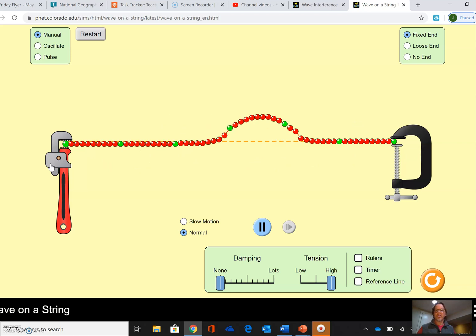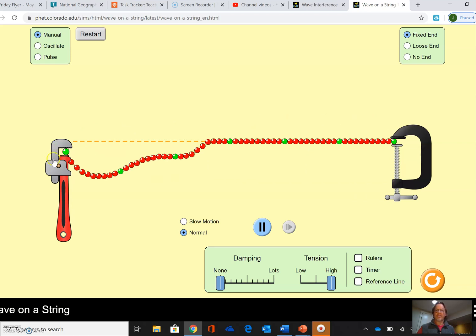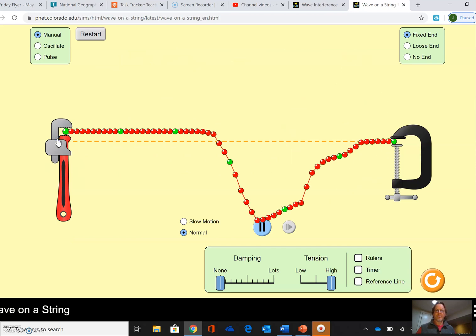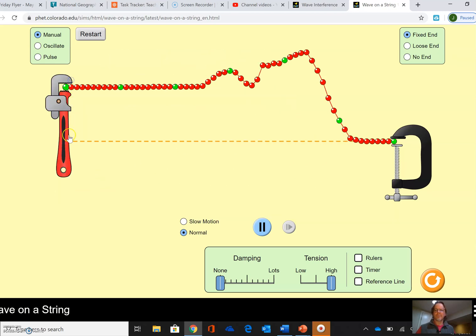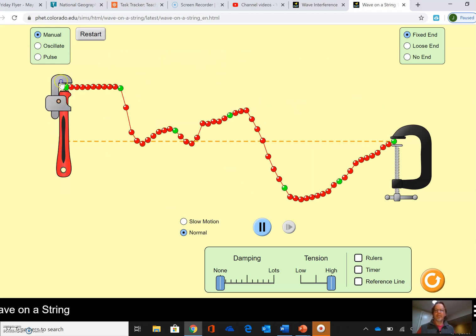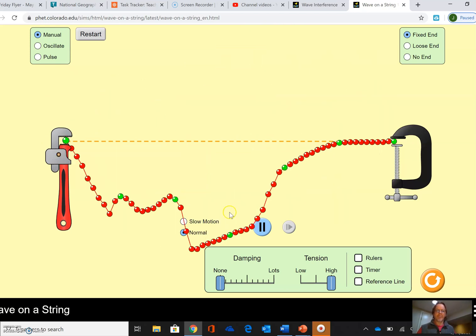As soon as it hits, I'm going to try to give a positive push, an extra oomph there. Here's an oomph. I missed a little bit. Let me try that again. Oomph. If every time it comes around I give another little oomph right at the right spot, I've got to do the up and down. Now it's all crazy. So I'm going to put some dampening on this and get rid of my craziness.